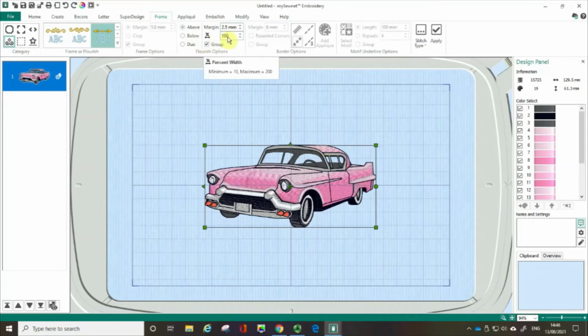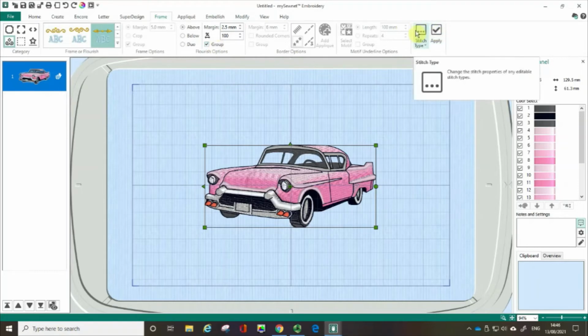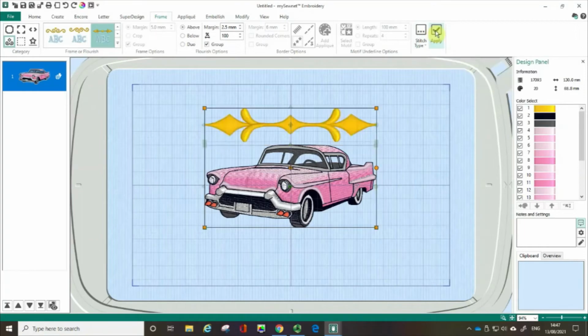At this point I'm going to go with 100%, and again we're going with that check option of the grouping, and if you wanted to you could change your stitch type, but I'm just going to hit apply. And there you are. You can see straight away it's popped that flourish above, and this is exactly the same size. It's 100% of the size of my Cadillac.